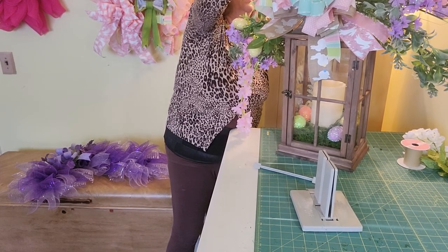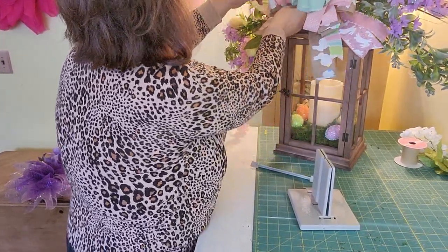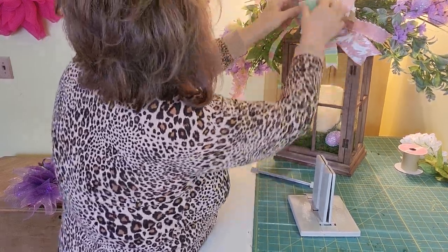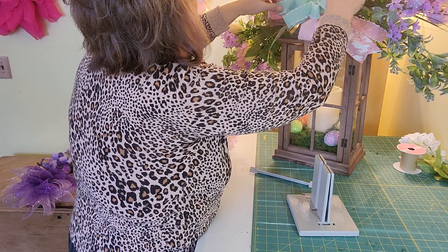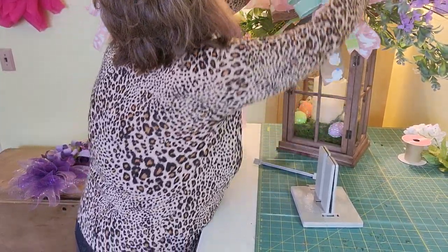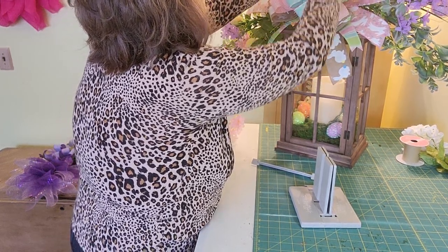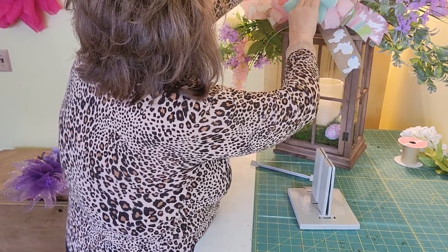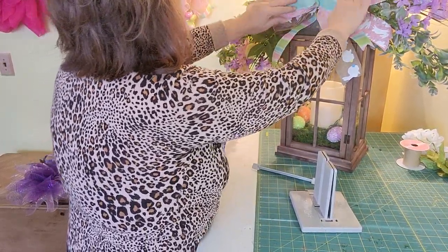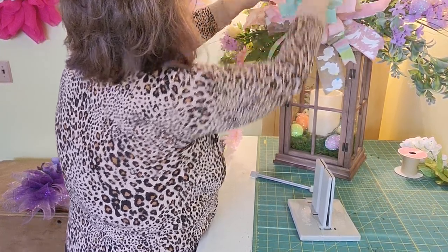Okay, so I'm actually just tying this on. All right, this tail goes up here. Here's a tail, here's a tail. All right, fluff those loops out. Don't be afraid to pull them. There's some tails. Get your tails up there. This material's kind of soft. Just keep fluffing. You'll get it where you want it.